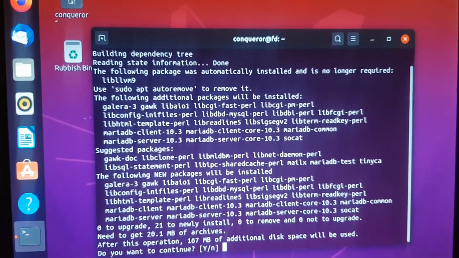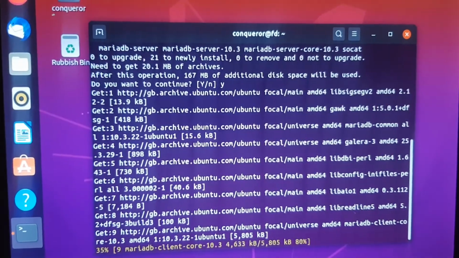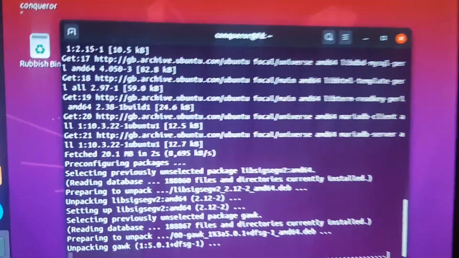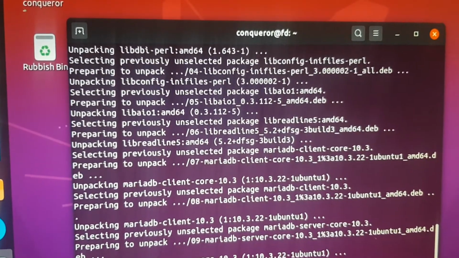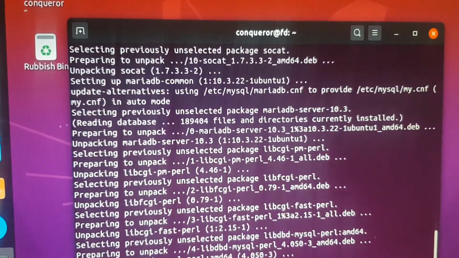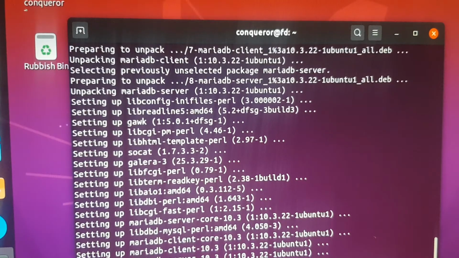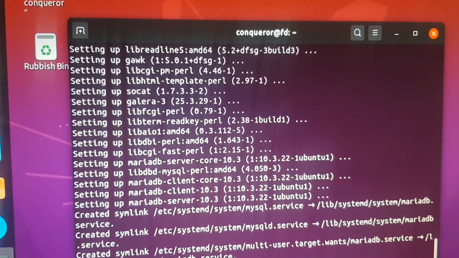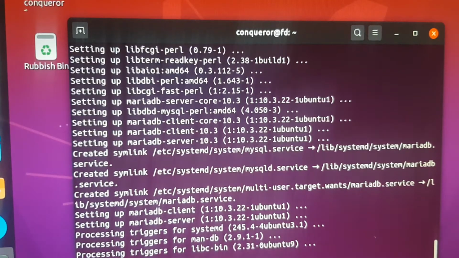Just type Y and press enter to say yes. All done, then you clear.